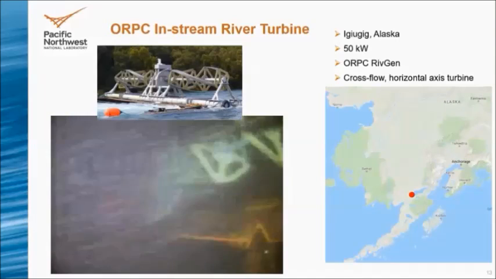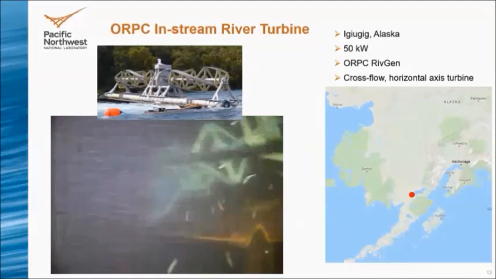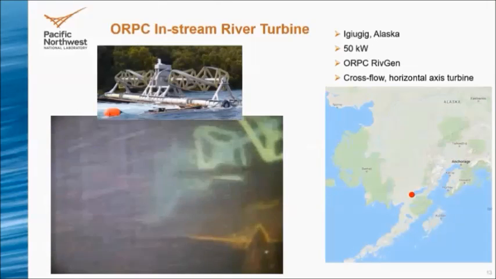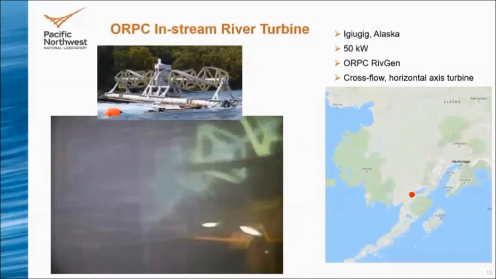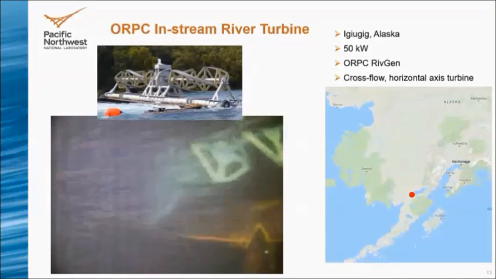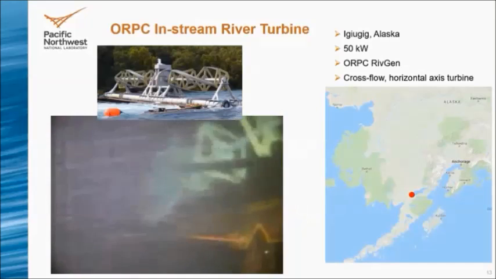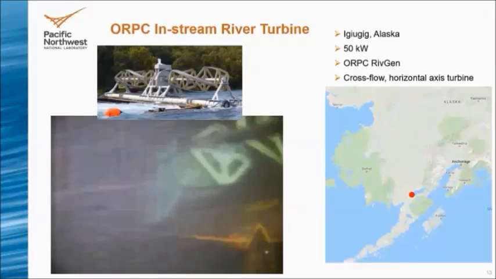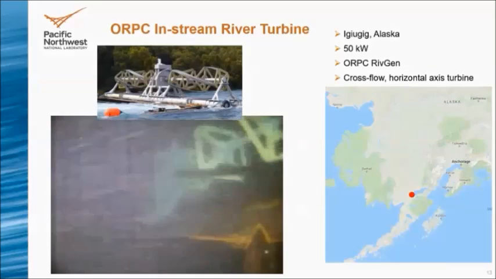This next video is also of the ORPC RidGen turbine with the turbine moving. And towards the end of this video, right there, you'll see some silver flashes through the screen. And so this is showing the fish swimming through. There's strong currents, the turbine's moving, but we have a pretty good indication that the fish are going through or around the turbine without harm. And as I mentioned with the monitoring equipment, one of the challenges with collision risk is really being able to get a good sense of what's going on around the turbine, so this sort of information is really helpful.